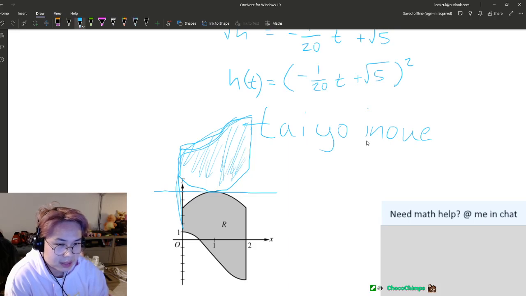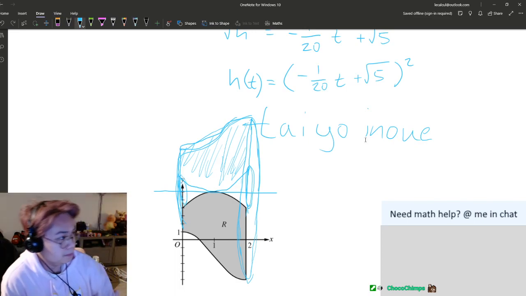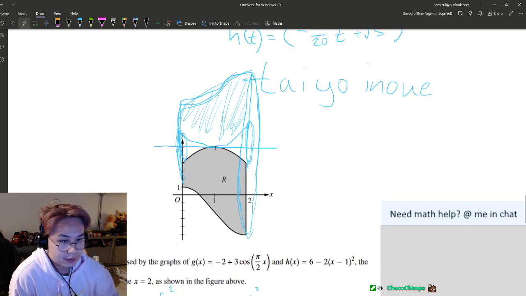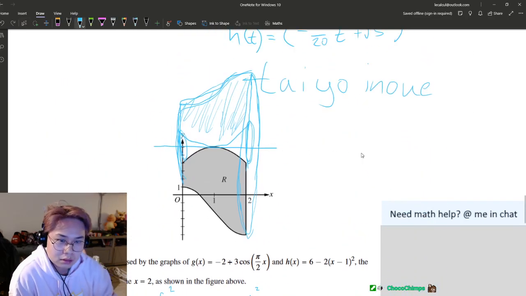Okay, this is looking kind of ugly, but it's a volume made from rotating a solid around. I don't know if you can actually tell from my drawing right now. It's normally better than this, but on a pad it's a little more difficult. But this should be pretty straightforward. Essentially, we have a radius of a solid, and then we just integrate from 0 to 2. So let's see. With the y value here at 6.